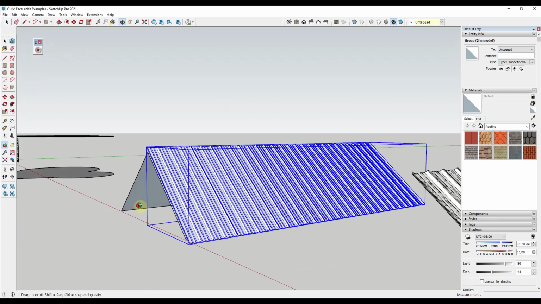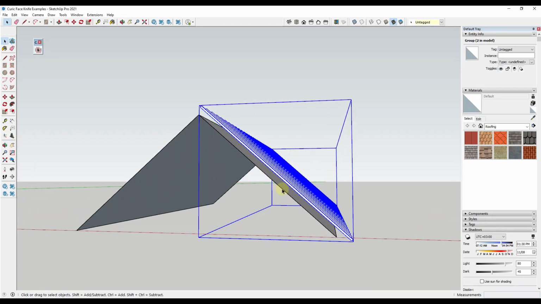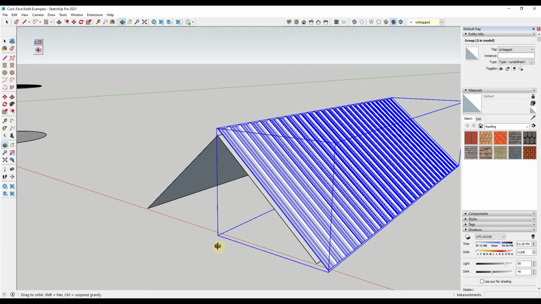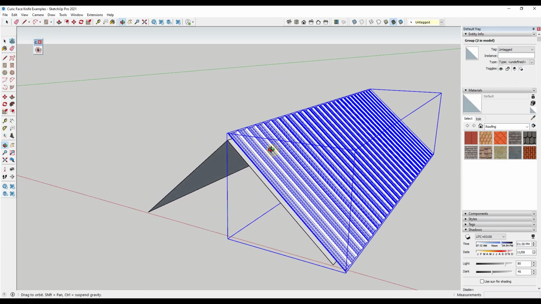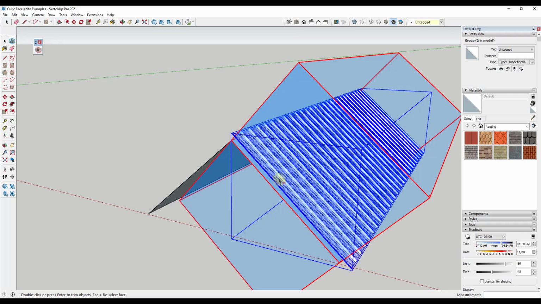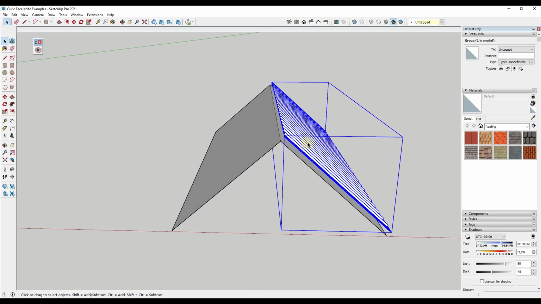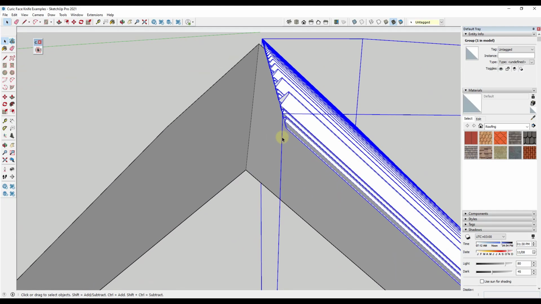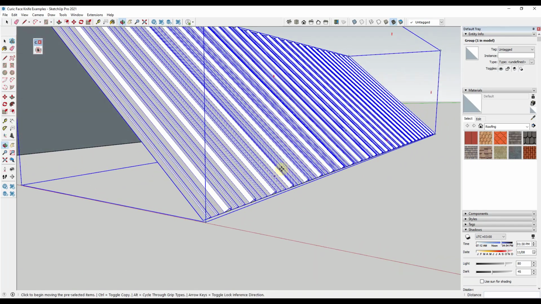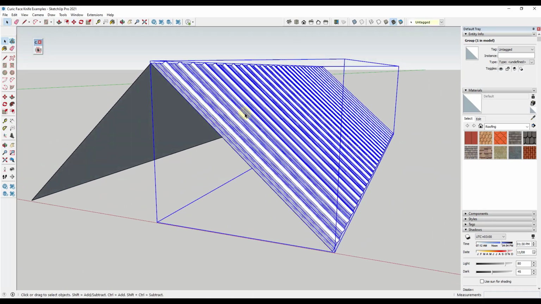Like for example, let's say that you wanted to create a metal roof with this profile that I downloaded from the 3D Warehouse. So what you can do is you can just copy these roof panels like this, but then you could just select your object, click on Trim Objects by Face, and then if you mouse over the face and click, it's going to go through and it's going to cut across those metal panels just like this. Well, then you could just take those metal panels, just drop them on the face, and it fits perfectly to that face. So obviously this could be a huge time saver moving forward.